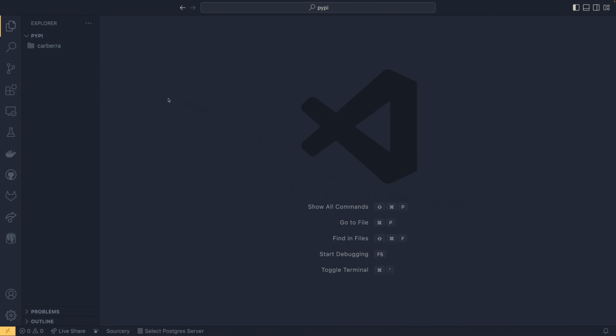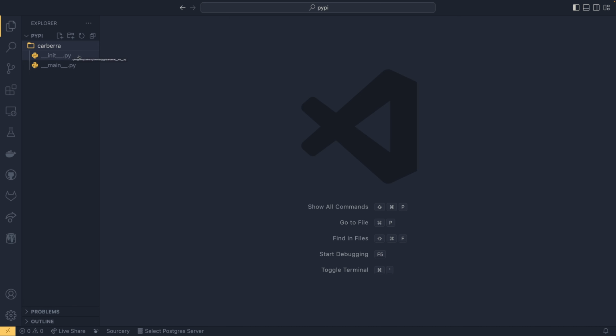So I have this folder over to the side called Carburetor, and this is our package. And it's named after what's called the namespace. So it doesn't have to be exactly the same as the package name. So for example, discord.py uses discord as the namespace, not discord.py. But this name is how you import it. So in this case, it would be import Carburetor or import Carburetor as CBR, or from Carburetor import this, that, and the other. In the same way that it would be import NumPy or import Pandas. The NumPy and Pandas folders in those instances would be called numpy and pandas. So make sure that the namespace is at least related to the package in some description.